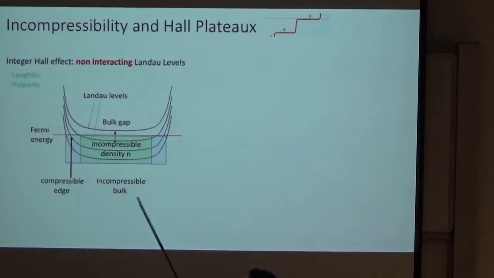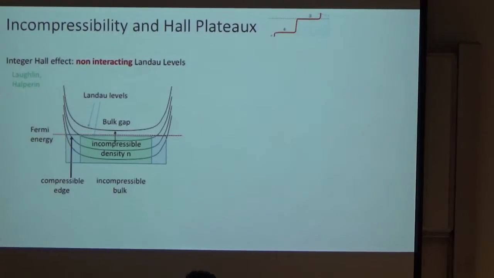But why do I mention a center? Because at the edges, these bands have to go up, they float up because outside the cylinder there are no bands anymore, and they cross the Fermi level. And here you have gapless excitations of particle-hole that are compressible, because when you have low energy excitations and no gap, you can compress the system, you can change the density at small energies. So Hall systems in general have this property that the bulk is incompressible and only the edges are compressible. And that is the reason you get plateaus.